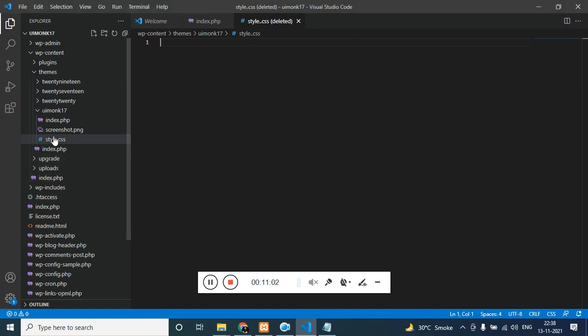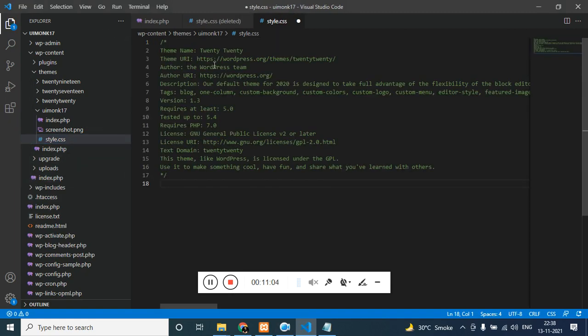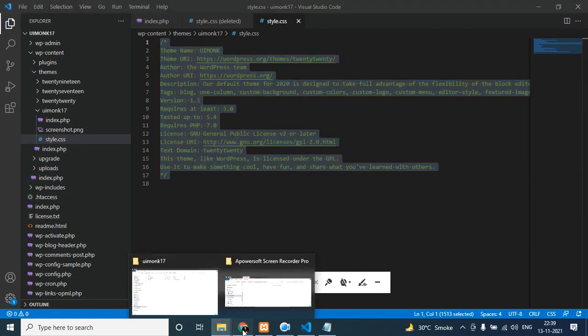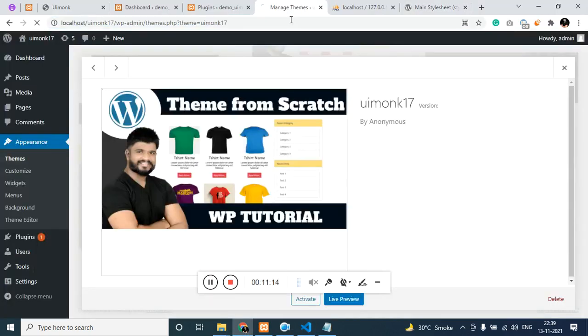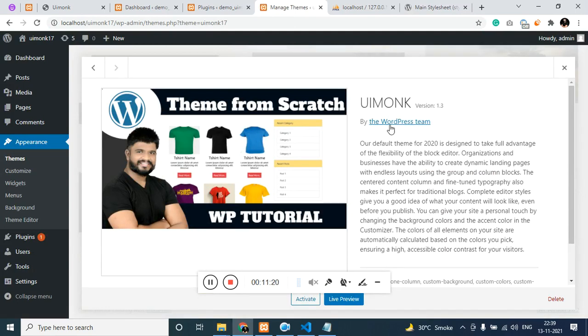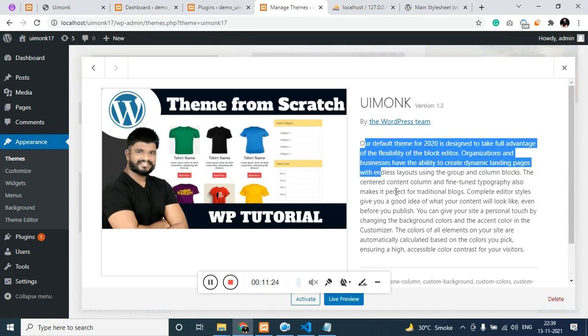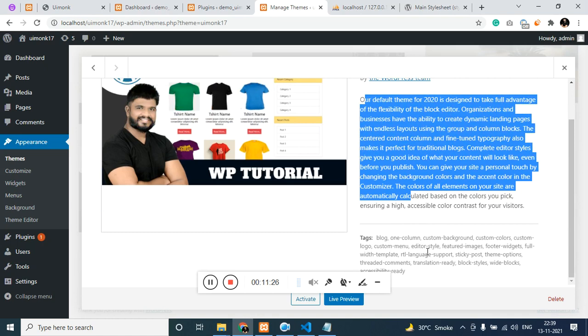Now we can open the style.css. Just paste the comment. I'm going to name this theme as UMonk, and the rest you can fill. I'm skipping this. Now if you refresh the theme section, it will be filled with details. You can see the name you have given, UMonk, the version and the author, description, tags also show up.